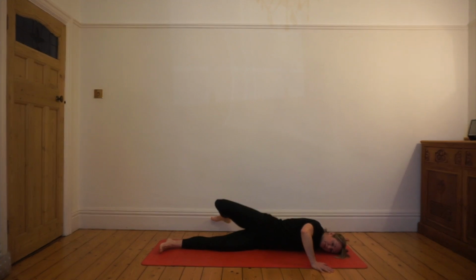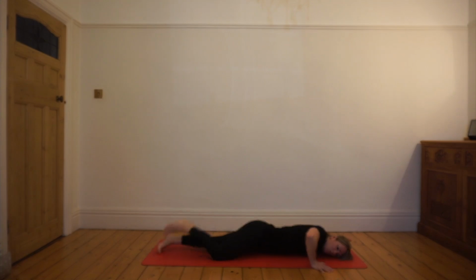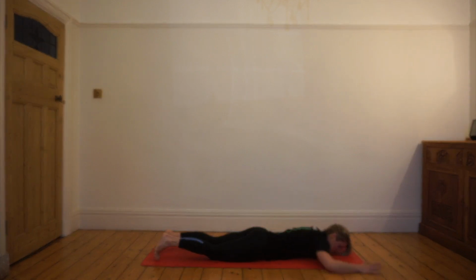You should feel this really nicely in the pec, the front of the right hip, the left pec. And relax. And one more. And relax, and then we're going to repeat that the other way.